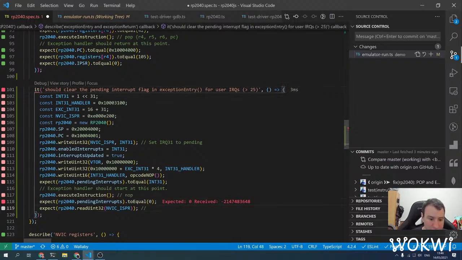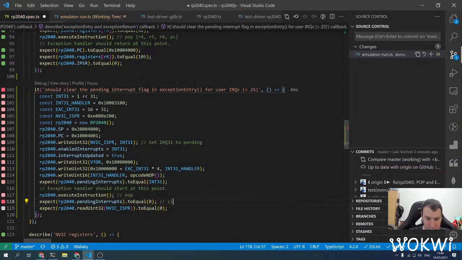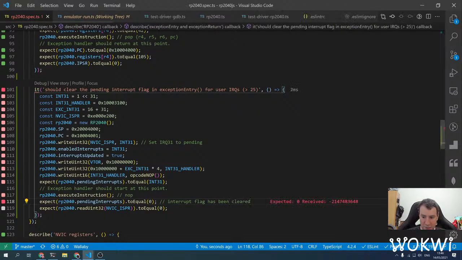Okay, so NVIC ISPR should also equal 0, the flag is cleared. Okay, so we have the test case, and it's failing.